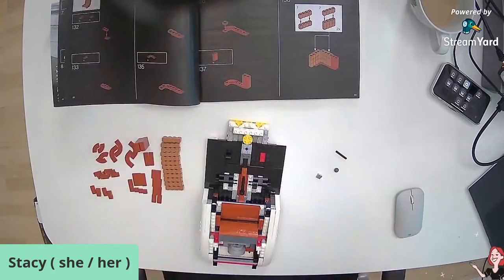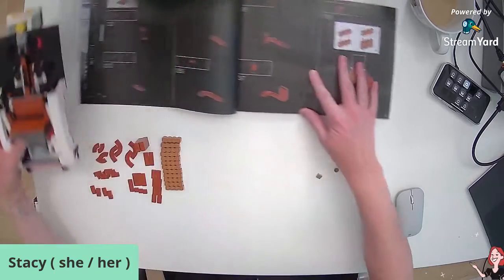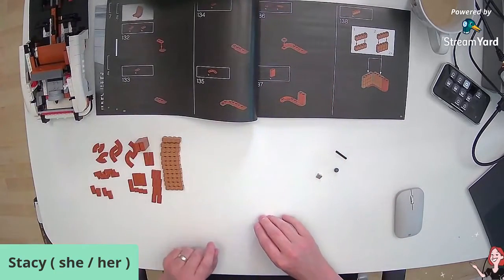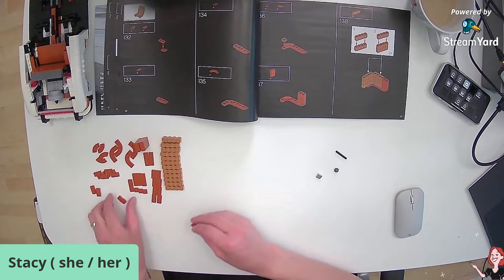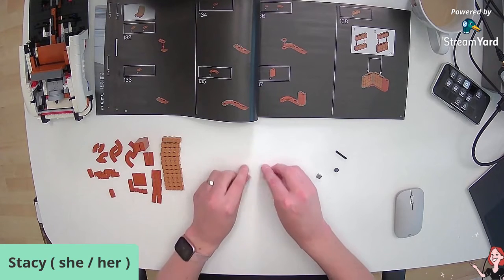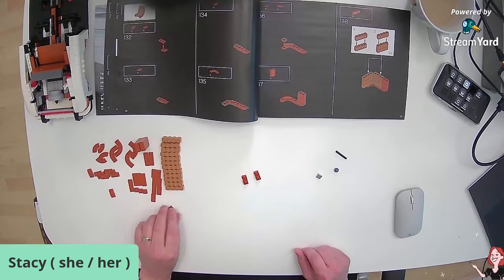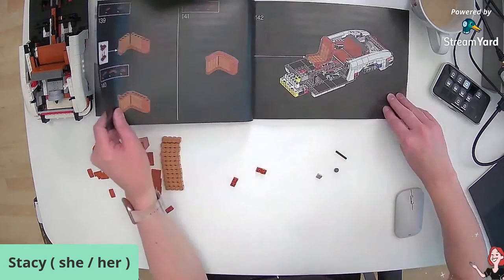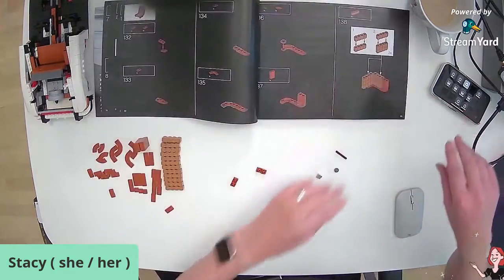And now we get to build the seats. I'm actually looking forward to this bit. I want to see how these seats go together. So put the chassis to the side for a second again. And let's get started. We have these upside down, says you hopefully. We have upside down curved bits. We're building 1 seat. I'm going to look ahead here. No, we really do build 1 seat at a time. So I'm guessing they're not symmetrical then.